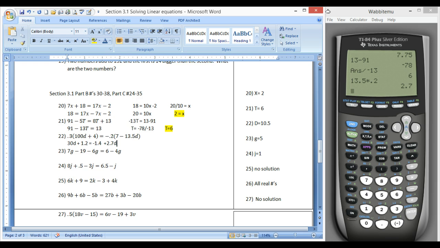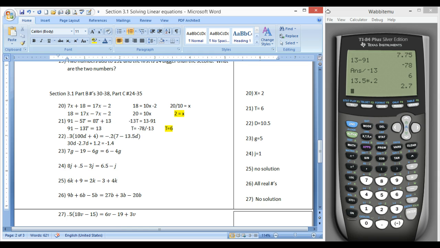Now it looks like the first two examples, where all I need to do is start combining my terms with d, and I pick a side and then I combine the terms without a d on the opposite side so that I can isolate. In this case, I'm going to just pick the left-hand side, so I'm going to subtract 2.7d from both sides. In doing that, it subtracts it from the side it's canceled, and then I'm left with minus 2.7d on this side.